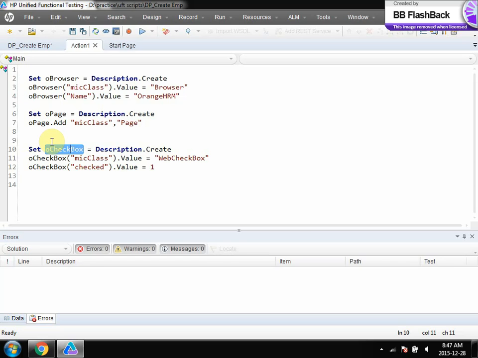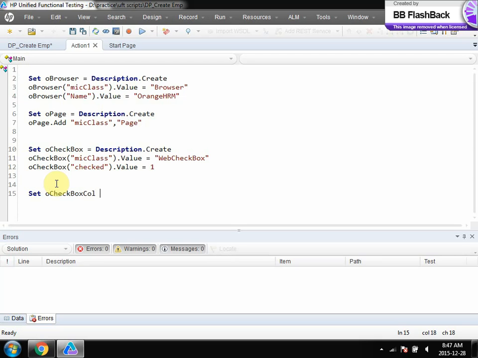Now I want to get all the checkboxes. Set oCheckboxCollection. I am just defining one variable. You know why I am using Set here? Because I am getting a collection of objects, so I am assigning the object collection to the variable.